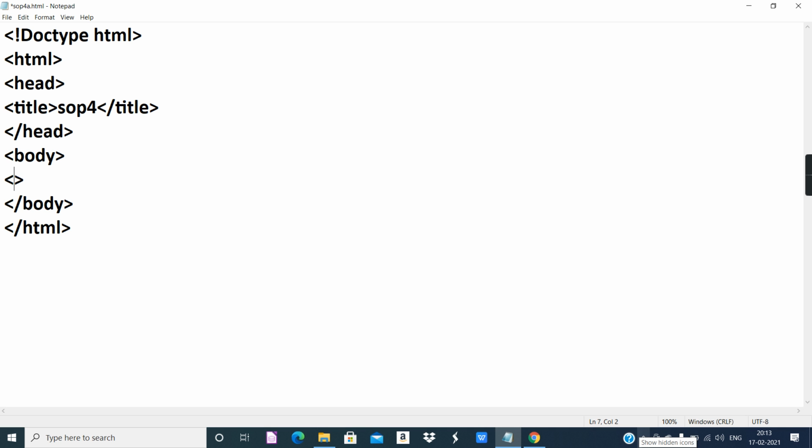Okay. So, to provide a table, first of all, use the table tag, a table container. Container means it has an opening tag as well as a closing tag. Now, this table, I can see it has borders. So, use the border attribute. Now, the value is given in numbers, which tells about the thickness. Higher the number, the thicker the borders will be.